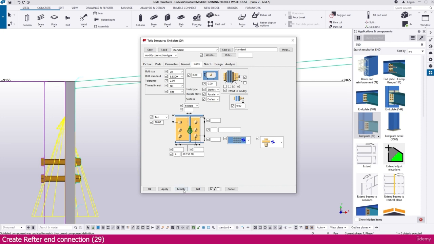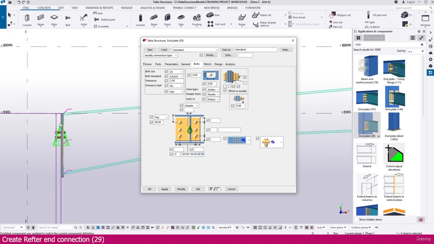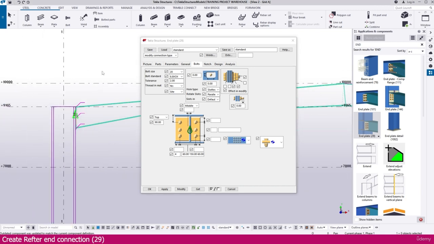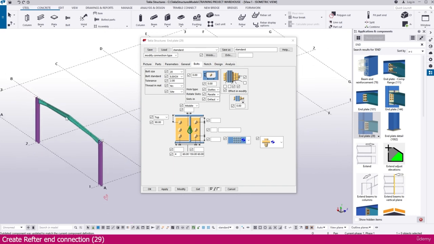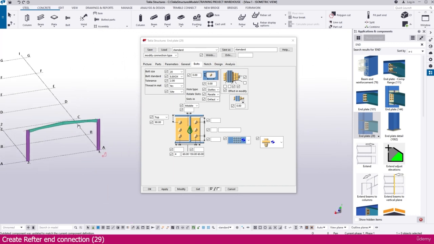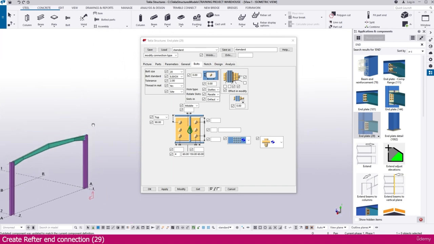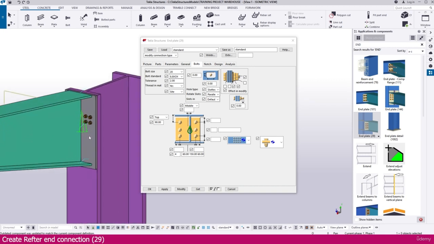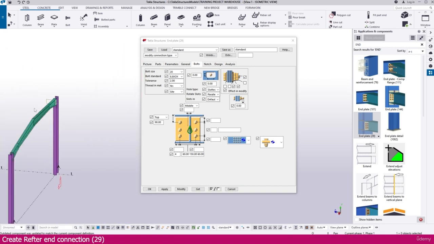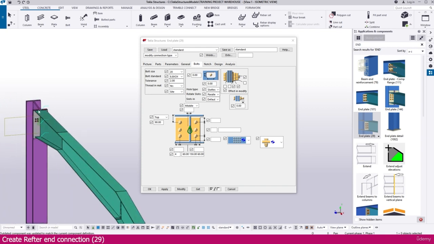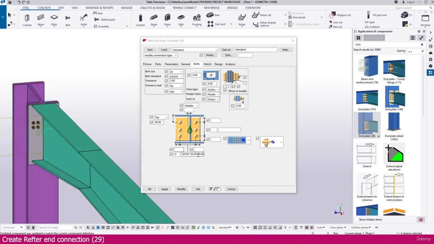Then if you modify, if you go to the plan view you can see, or if you go to the 3D view also, press Ctrl Tab, it will go to the next view. And if you press Ctrl and press the mouse center button, you can rotate like this. You can see what we prepared. And if you go to the next side also, you can see the next 2 bolts. So this one is fixed.